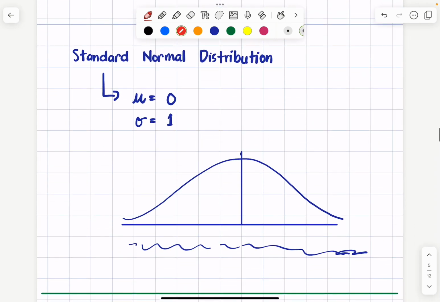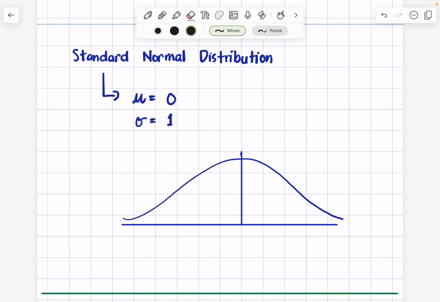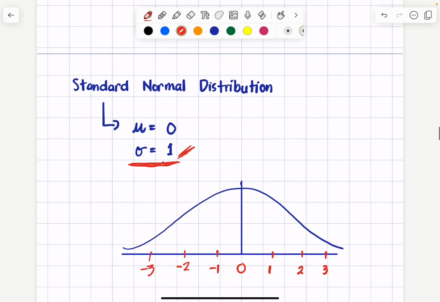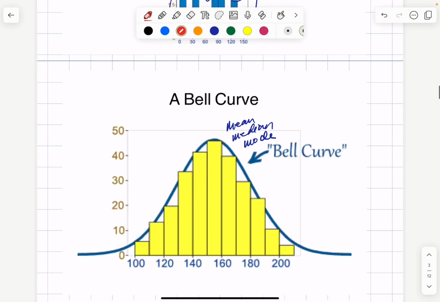Okay. So, I'll discuss again how to make your curve sa normal distribution. So, let's say your mean is 0. So, kay mean man siya, it will be here in the middle. And then, since you have a standard deviation of 1, what does it mean again? Naa siya'y gap nga 1. So, that means to the right of 0, naa kay 1 diri, 2, and 3. To the left, naa siya'y negative 1, negative 2, and negative 3.